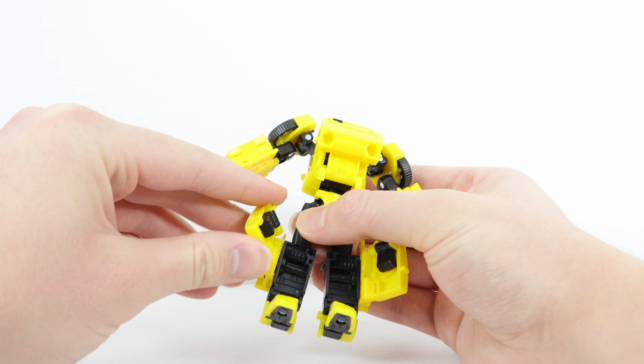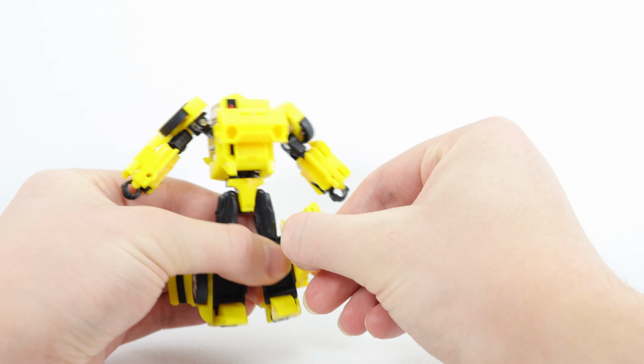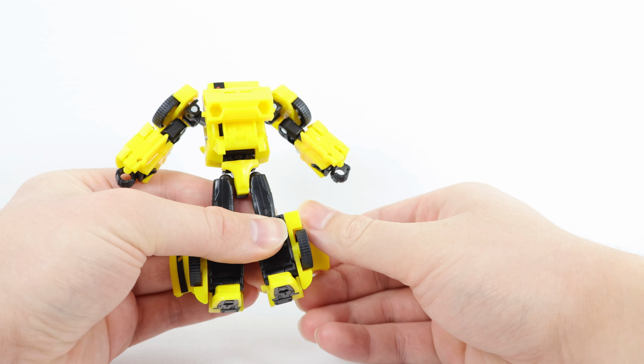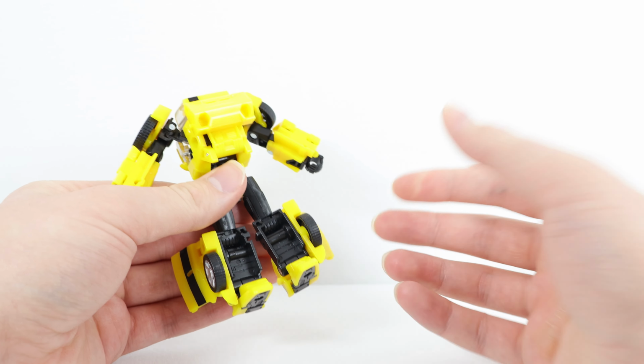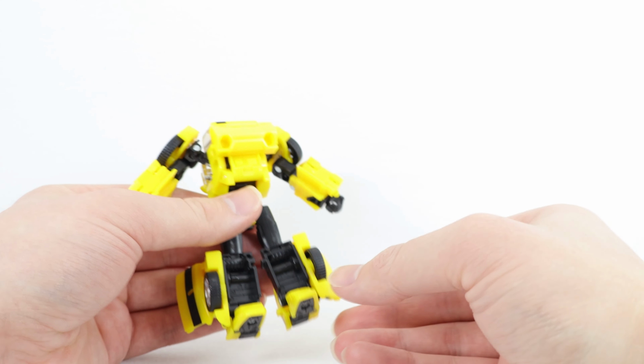You can grab this entire leg panel on the side of the leg, rotate that entire section around, repeat the exact same step and process with the other one. Just rotate that entire section around. And how you know you did it properly is you're going to want to see these wheels facing towards you like so.